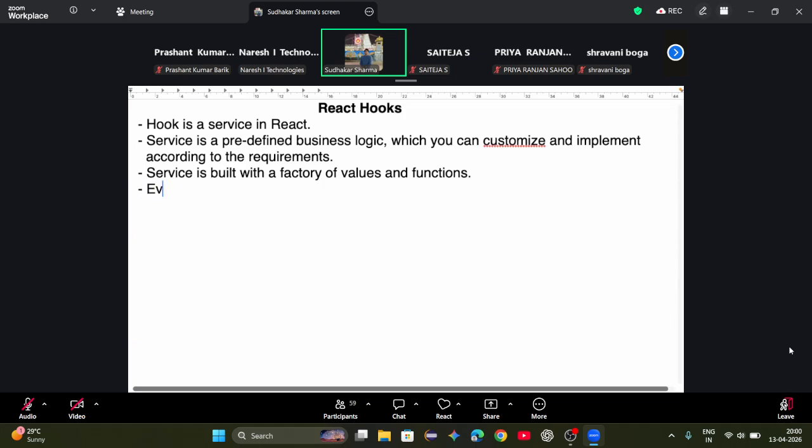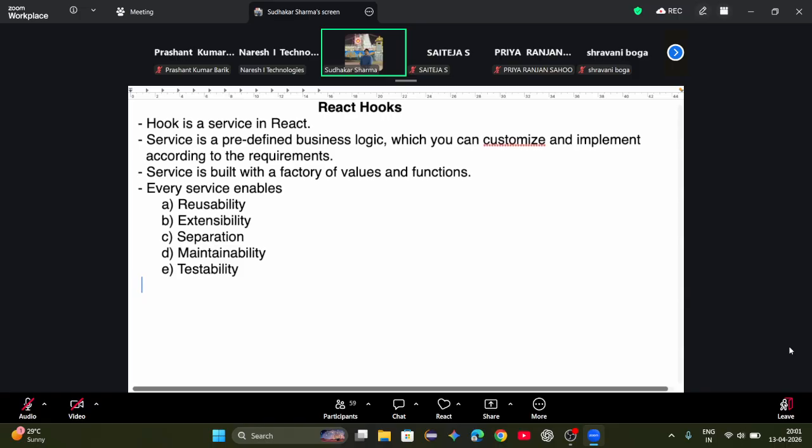And every service enables reusability, extensibility, separation, maintainability, and testability.